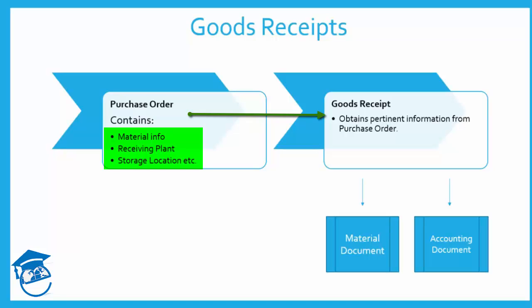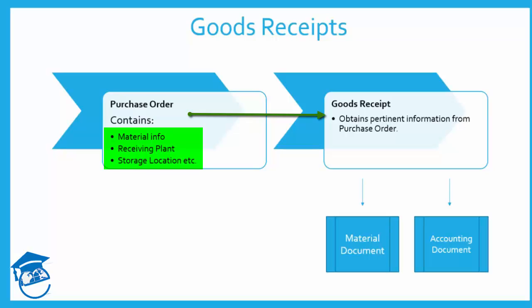The system is also going to determine what we call our movement type from the purchase order. The movement type basically is going to be used to control whether the goods are going to go directly into an unrestricted use storage location, blocked stock, quality assurance, etc. Basically, there are different categories of stock, different stock types that we have in the system, and movement types will determine where exactly particular stock that we are receiving is going to wind up, what stock type the system is going to classify the received goods as.